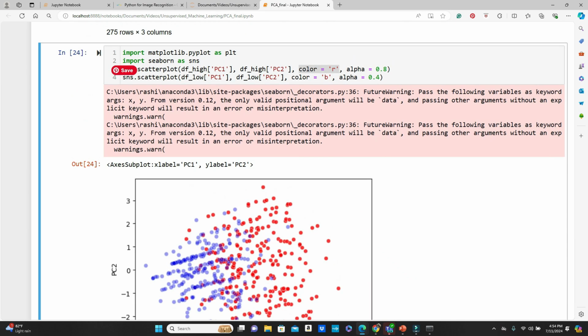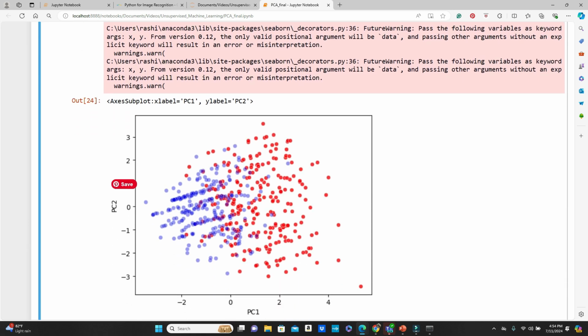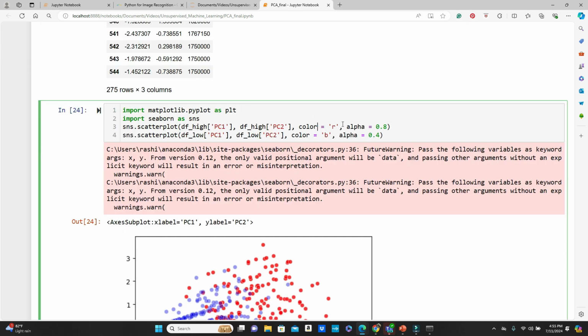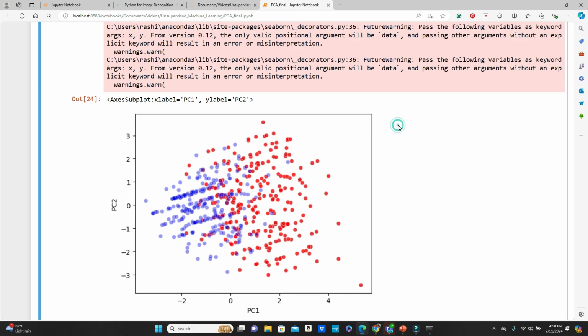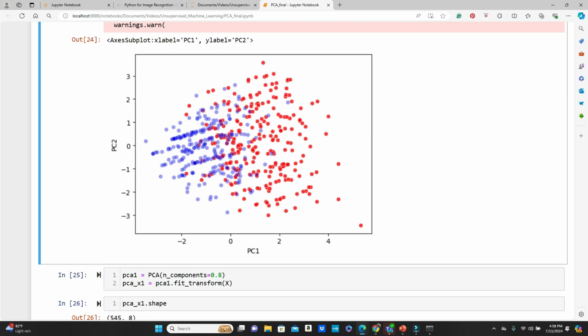The blue that represent df low, that means where the price is lower than median, and you see they are flocking around in this corner, a few of them here and there, so definitely we will always have outliers. And the df high, where the price is higher than median, we have here in the red color. That's all about the visualization part.